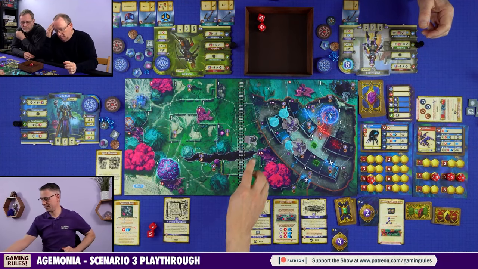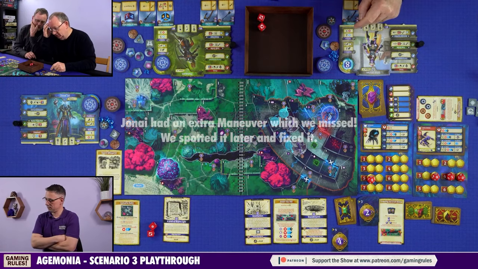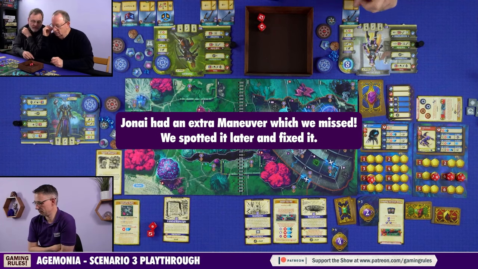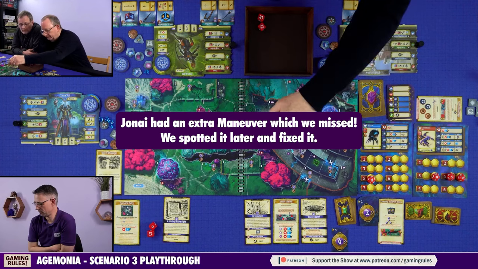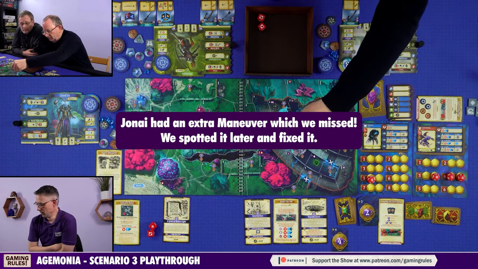Well, I think what I should do is recover first. Yeah, but then you won't be able to attack. Yeah, I think Paul's right. I think you should get in there on the attack, with the knowledge that if you take any damage, you can just flip those over. Yeah. Okay, so our maneuver is to go here.